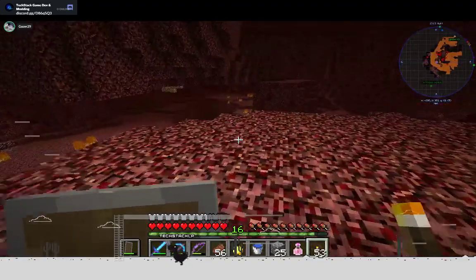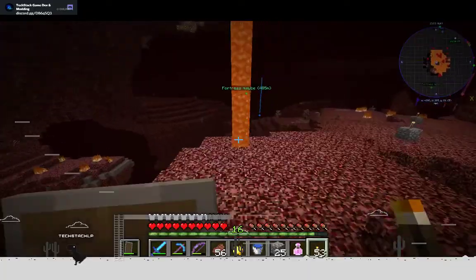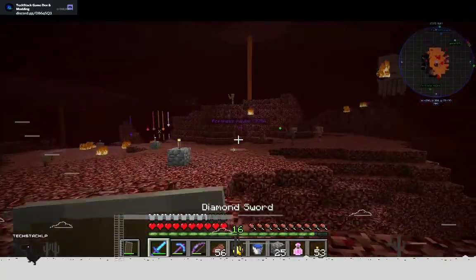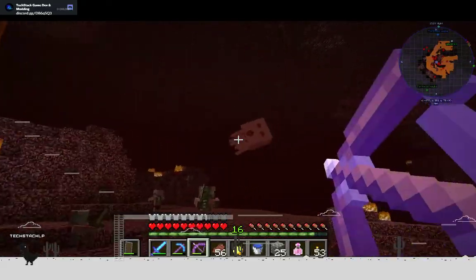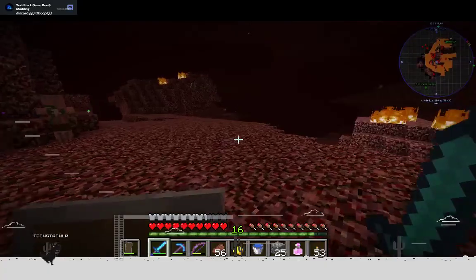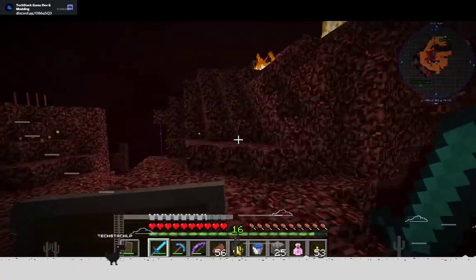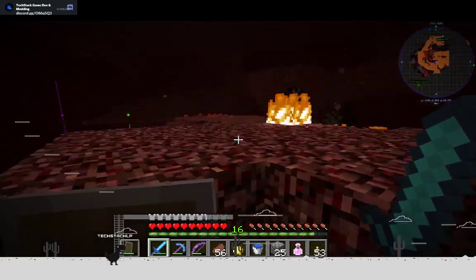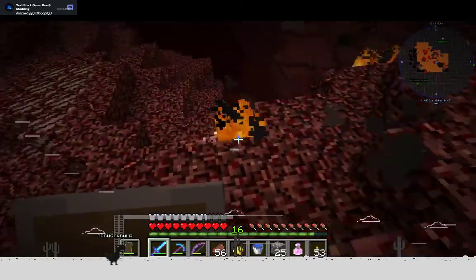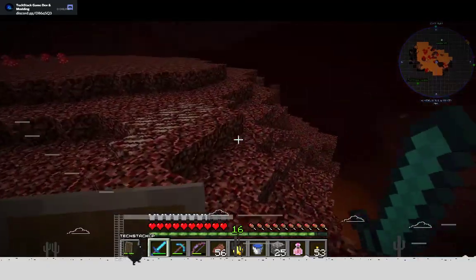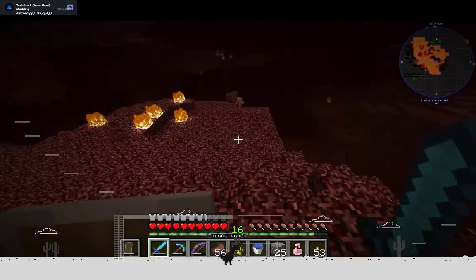Yes, I see the cobble trail. There's no easy way to the next one. It's kind of like where the fortress where you had to hop down. Oh, the next part of the netherrack's down quite a ways. I'll jump. I'm looking to see if there's a way across here.